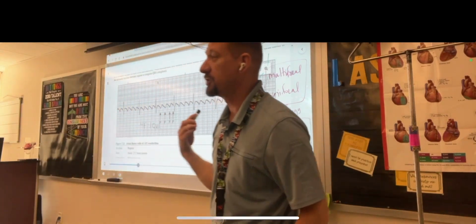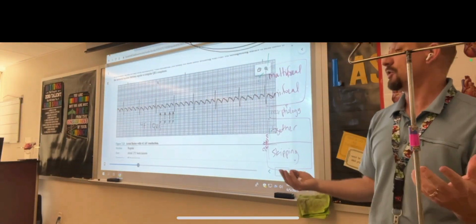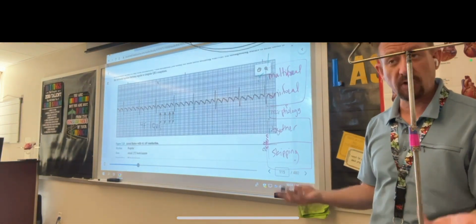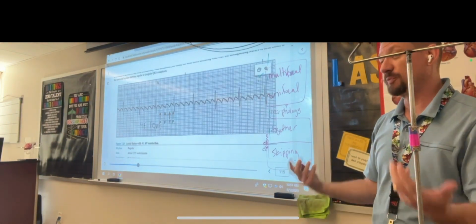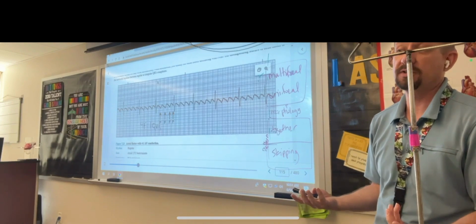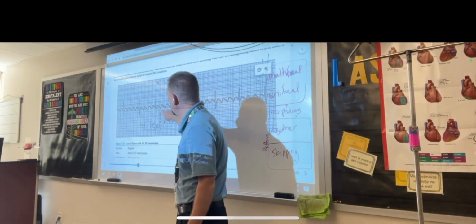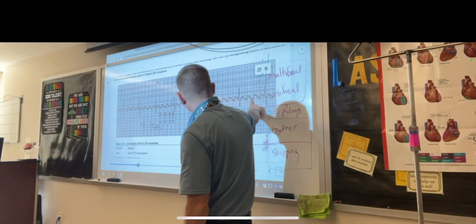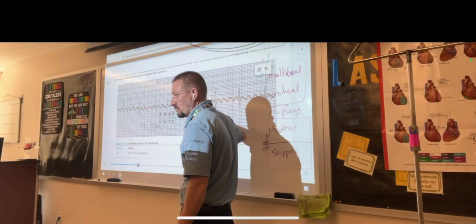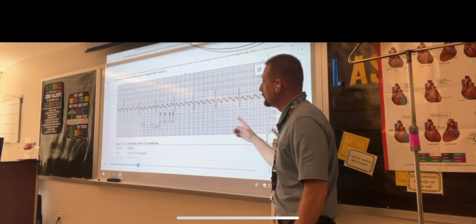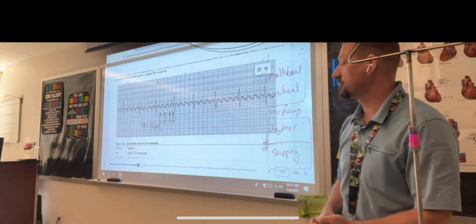So the AV node functioning here is what's helping us. And the AV node would like to slow this down to a perfusing rate. That's part of its job. If we have extra beats that are going too fast, it would try to slow it down to a normal rate. Doesn't always work. So our AV node is doing a good job of keeping this rapid atrial rhythm from becoming a rapid ventricular rhythm, okay?